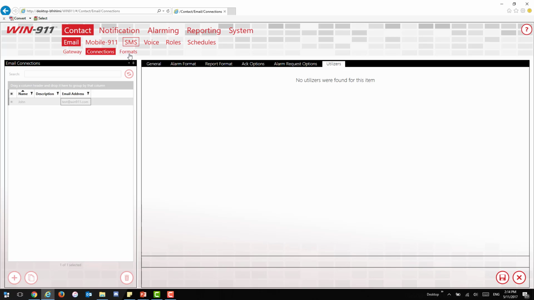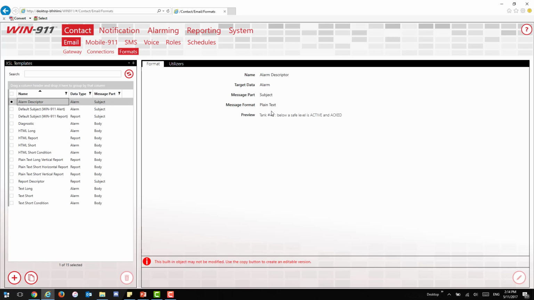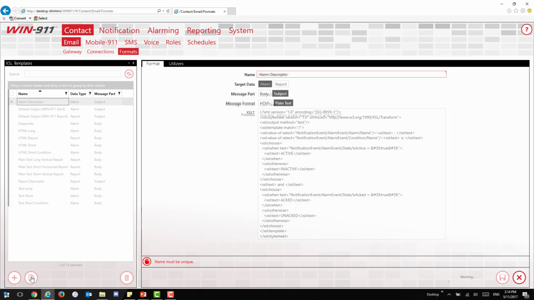All right, let's go to formats, which is what we want the outgoing message to look like here. We give you several pre-canned ones. You can see those there. Again, utilizers up here. We'll show you what's utilizing that bookkeeping space. The pre-canned ones are not editable. You can copy one if you want to make some changes. Let's say I want to change the alarm descriptor. I would hit edit copy. It would make a new copy here. Make me rename it. Let's call it underscore copy.